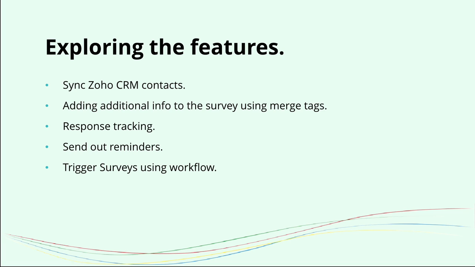So for example, if you're contacting your customer to receive product feedback, and you already know what product you have sold to that customer, you don't have to ask the customer again to choose what product they have bought. Instead, you can share that specific information along with the survey URL, so that you will get that information within the response section. So you'll have a good analysis of what product they have received and what feedback they have given. I'll explain this in detail.